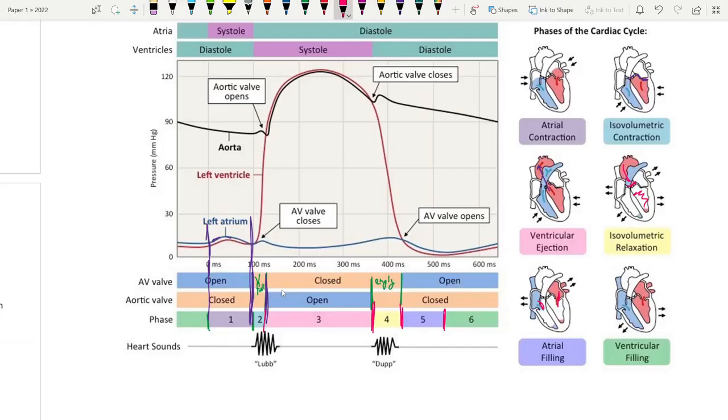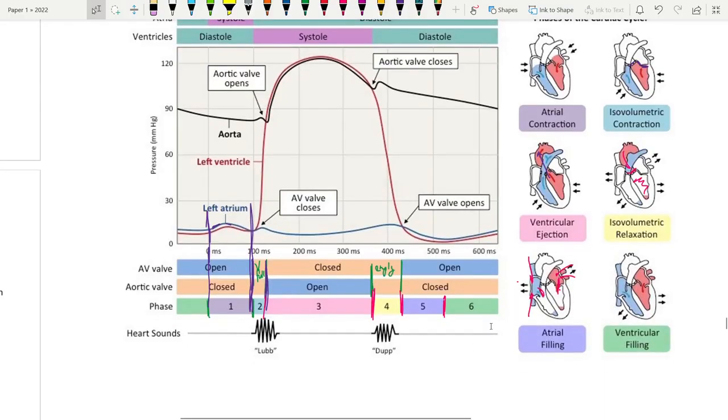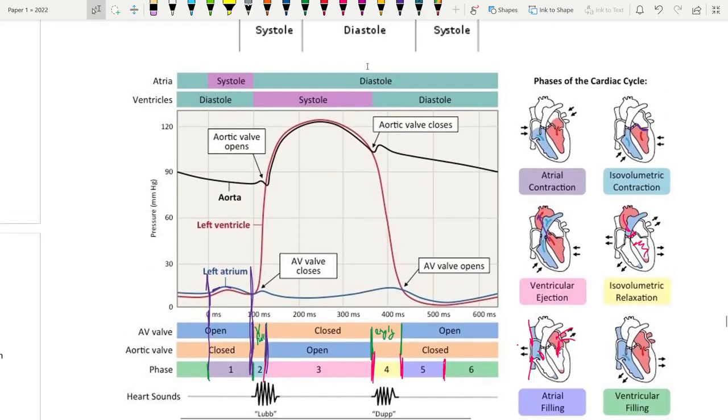This is a natural process, honestly. When the blood enters from the superior vena cava, inferior vena cava, and from the pulmonary veins to the atria, naturally, some of it will enter the ventricles, but just a bit. Okay, just a bit, and then that process will be extended. More blood will enter the ventricles in stage 6, and then the atria will contract. So most of the atrial and ventricular filling occur quite naturally. Do you guys understand? And that is the diastole.